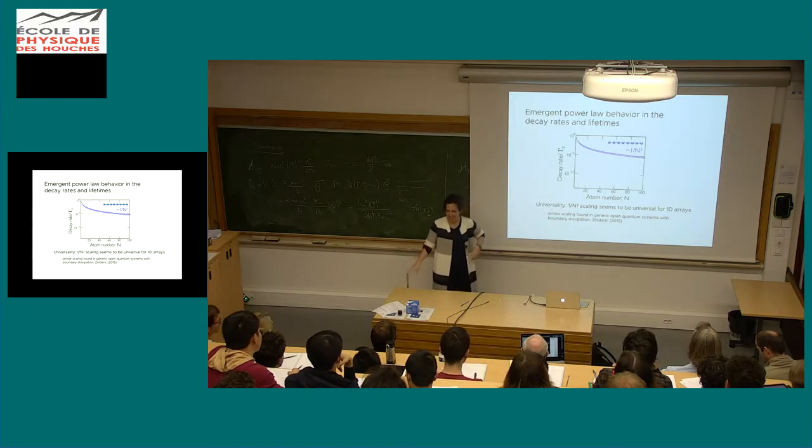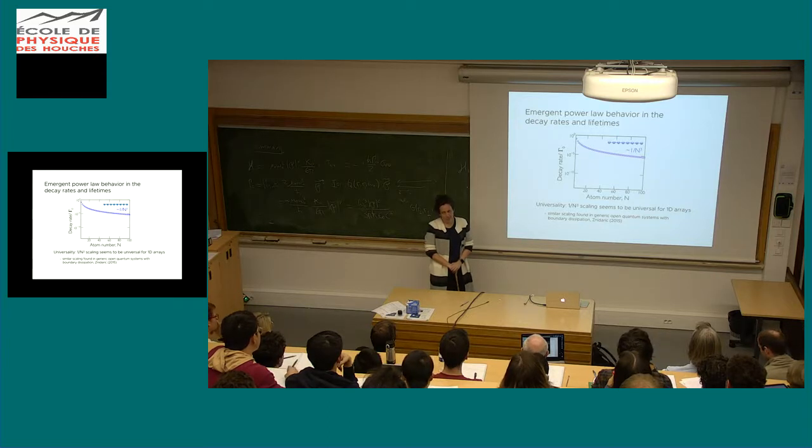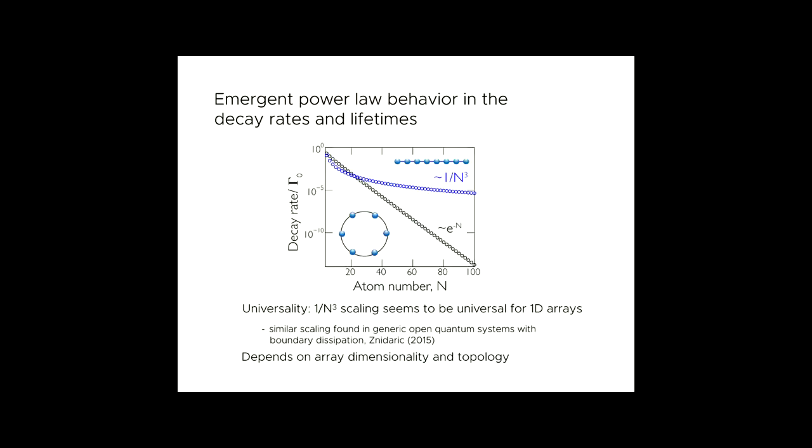Nobody knows? Nobody wants to say anything? It has to be faster than 1 over n cubed, right? Because it doesn't have edges. Exponential. It's exponential, yes. So the only possibility is that it radiates because of the curvature.